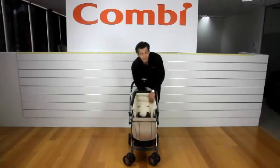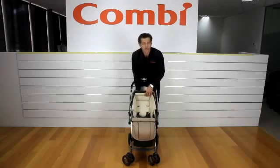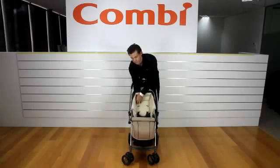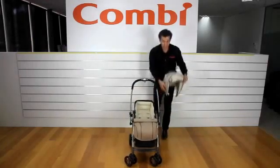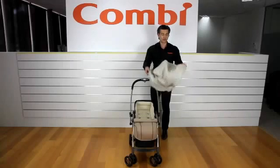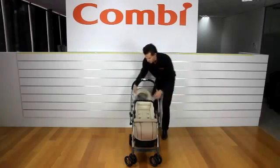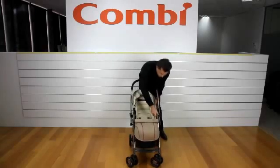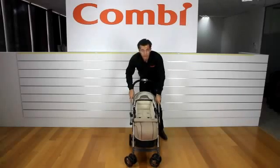And if you've got some really hard stains, you just use a laundry soap, like a Sard Wonder soap. Give it a bit of a scrub. You don't really need to soak it, and give it a rinse and hang it up. It should come clean quite easily. You can also do that for the hood. I mean, you can see how easily I've taken off the canopy. 2 clips. If that gets dirty, you can give that a rinse in your laundry tub, hang it up on the line, and away you go. So yes, it is a light colour, and light colours do show dirt, but like anything, if you can remove and wash it, you should be able to get it back to as new condition with most stains. So it's quite a hardy fabric.